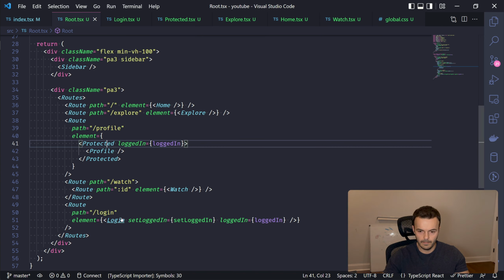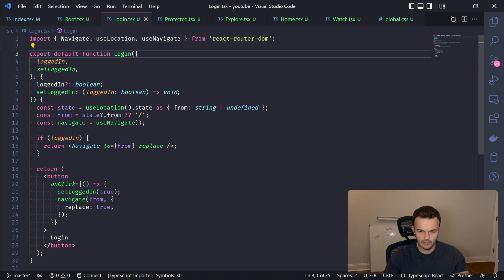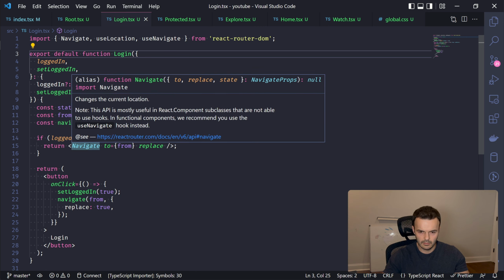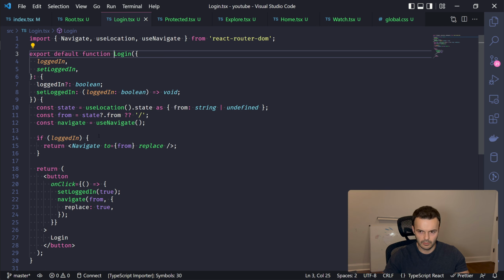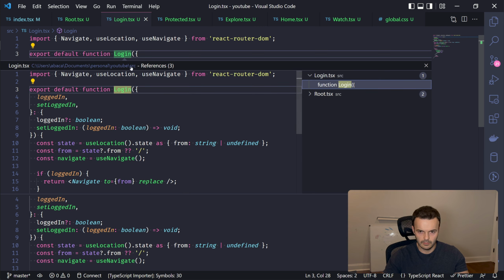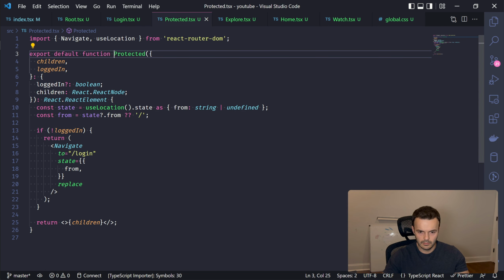So the only thing we're missing here is actually the from. The from is wrong. So state from, to login state from. Do we care about this?